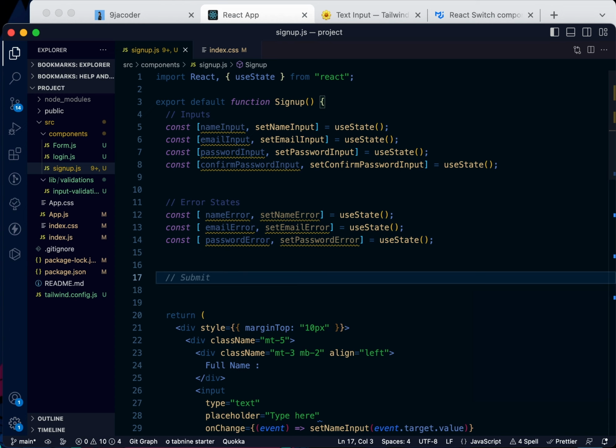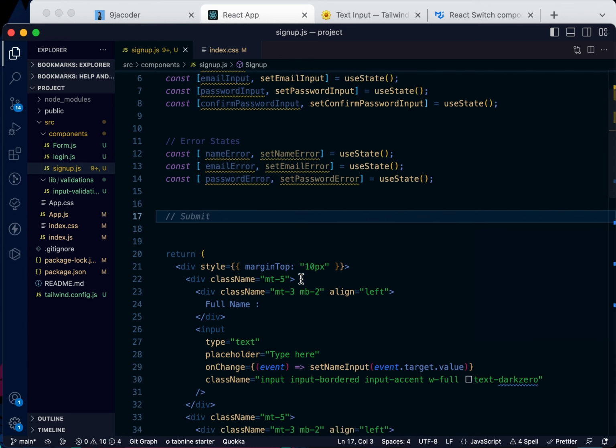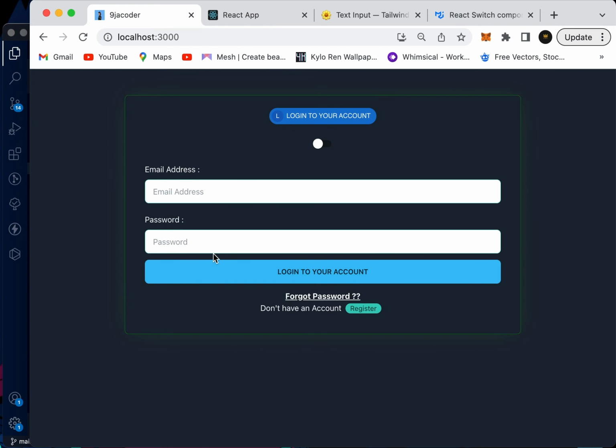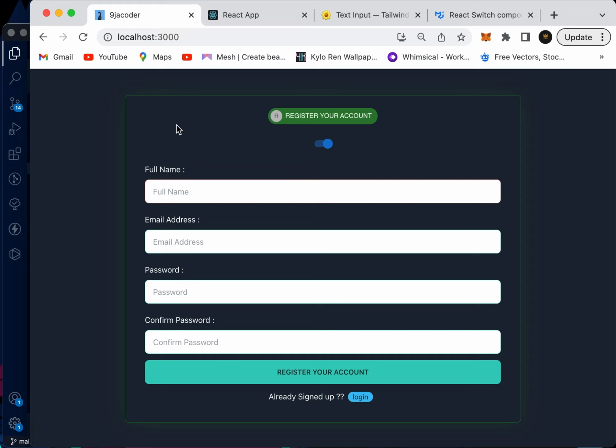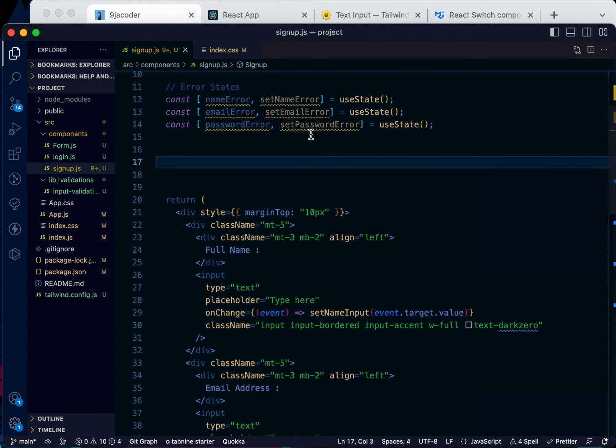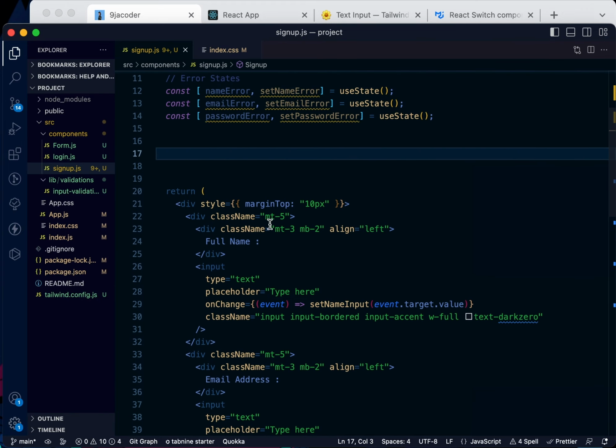Now we're going to create the onBlur, because here in this code, as you can see, when a user clicks here and clicks out without filling anything, you can see the whole place turns red. So we want to create that effect. What is happening is that when a user clicks and then clicks out, which is triggered by the onBlur, it checks what the user has placed inside this text field. So we're going to need to do an onBlur for them, but we're also going to need to create a function to check their input.